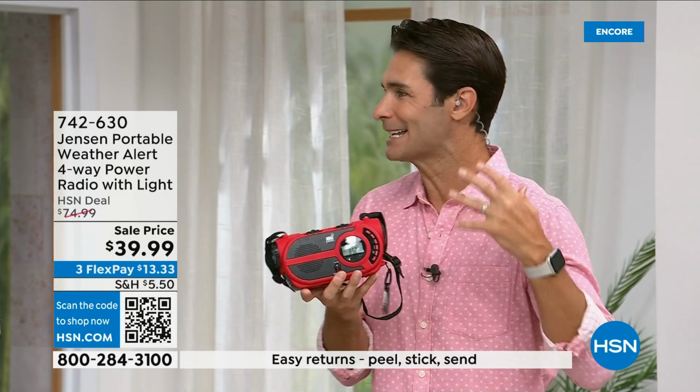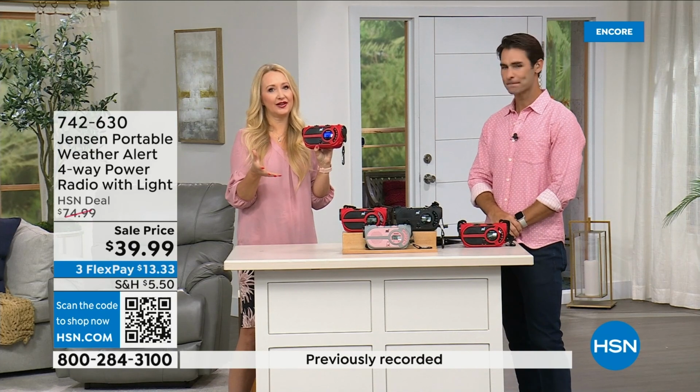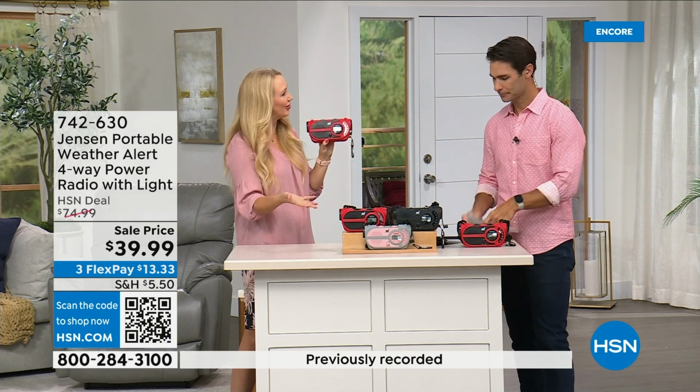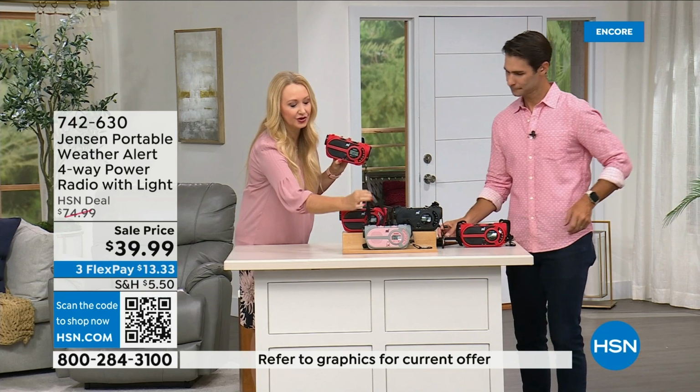I remember my dad having a Jensen radio growing up in the garage. Yeah, since 1927. Couple different great ways to carry this too, and the sound quality is awesome on AM/FM radio. I am not allowed to play AM/FM radio, or I would play you some tunes in here, but it really sounds great. You're getting this carrying handle, so the handle is included.